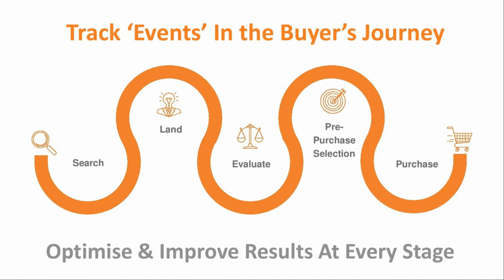Now, these are stages in what we typically like to call the buyer's journey. The journey starts with somebody searching for your website, landing on it, finding information that they can hopefully digest and use, engaging with your site, and then shortlisting you or your product as something they may want to get. They may buy something then and there in that initial visit, or they may come back later. So the tracking of events is to understand the stages in the buyer's journey, and then to optimize and improve each of the stages. If you can improve the different stages in the journey, then you can make a huge difference to the results of your website.